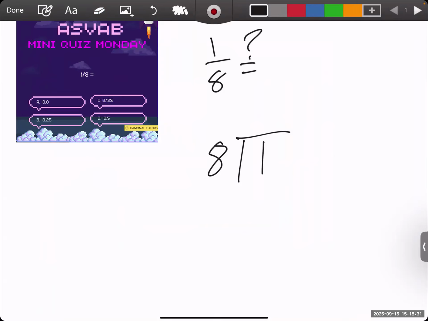So what I need to do is add a decimal. Just like $1 is the same as $1.00. When you add a decimal, you don't change the value of that number. So 1.0 is the same as 1. But now it's something we can work with. All you do is you put the decimal right on top and you ask, how many times does 8 fit into 10? Well, that's something we can do. 8 fits into 10 one time. You subtract and you get that remainder of 2, right? 10 minus 8 is 2. And there's a remainder, so it'd be 0.1 and 2/8.